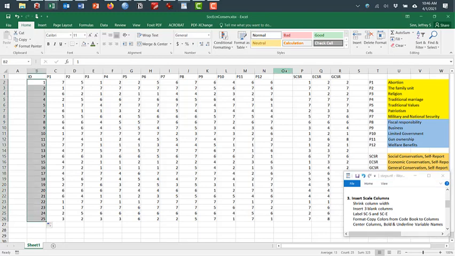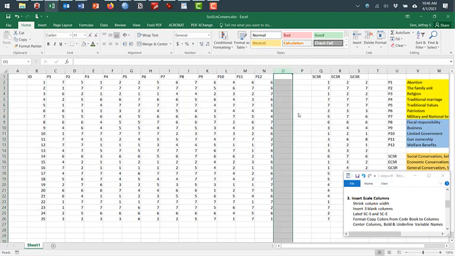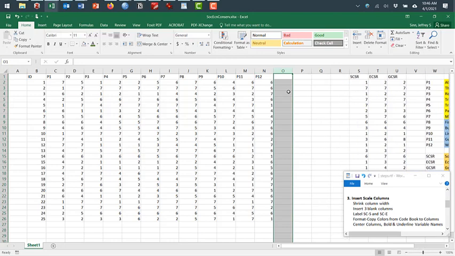So I come in here between the two, I right click, and I insert. I'm going to insert 3 columns. Once I've inserted one, I can just go Control Y, and Control Y repeats the last command. And now I have 3 columns.